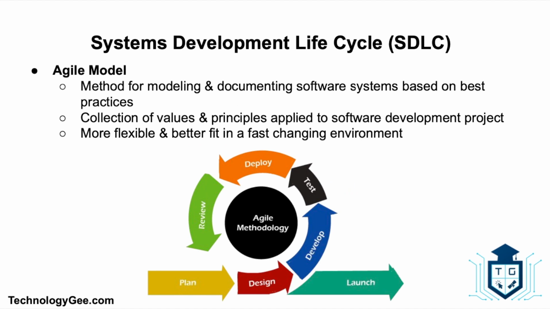And then we have the agile model, and this is a methodology for modeling and documenting software systems based on best practices. It is a collection of values and principles that can be applied on a software development project. This methodology is more flexible than traditional modeling methods, making it a better fit in a fast-changing environment.